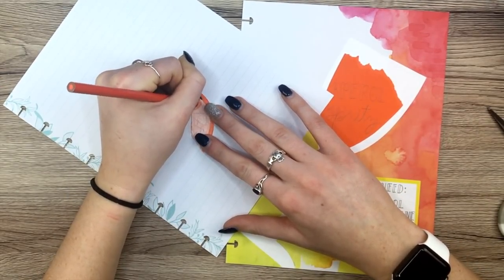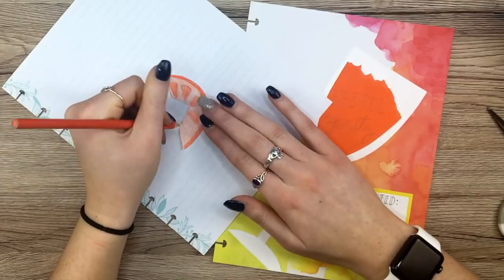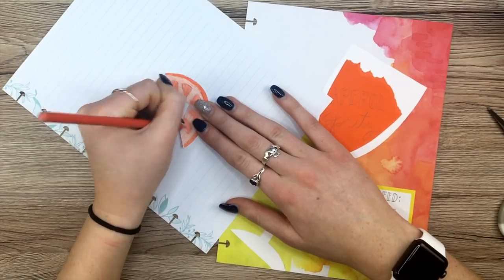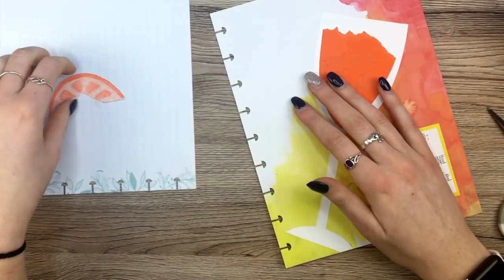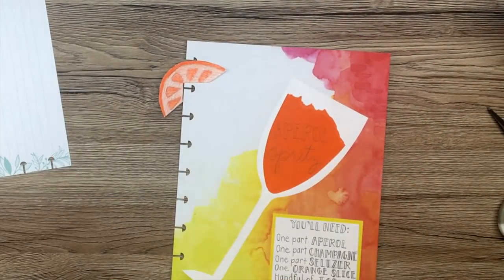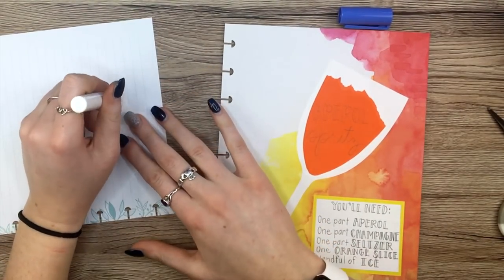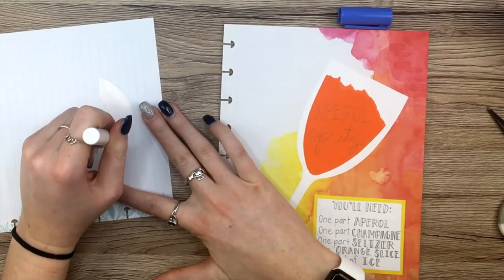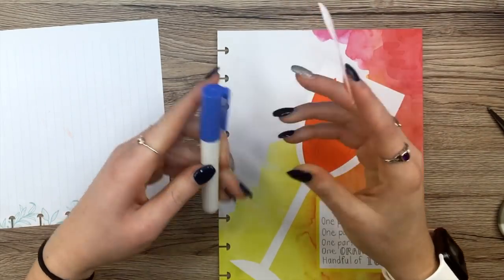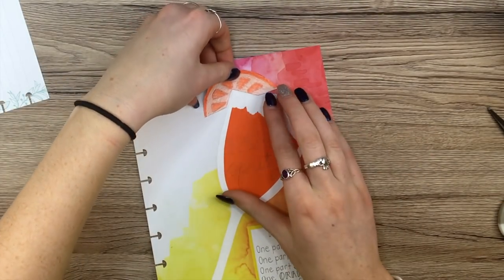I actually, fun fact, we had them for the first time the other day. We had a kind of girls' night and we played games and did all that. And then I started to feel kind of sick towards the end. And I was like, it's probably just drinking a bunch of these, you know, the sugars or whatever. It turns out I had a stomach flu and was throwing up orange all night. Lucky me. It was so fun. So I don't know if I'll ever drink an Aperol spritz again, because after you drink or eat something and then you get sick right after it, that food or drink is just, ugh. So, we'll see. Anyways. So, we're going to glue this sucker down.